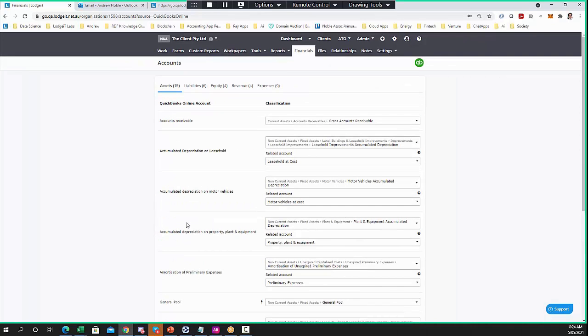We're always working on the classifier, so you can be sure that if you put some effort into your naming conventions and give a little bit of thought to the naming conventions you use in your downstream accounting software applications, QuickBooks, Xero, MYOB, or whatever, the better the classification will be by the machine. And here's a good example. So you can see here I've named this as accumulated depreciation on leasehold and then created a link to the related account, the leasehold at cost account.